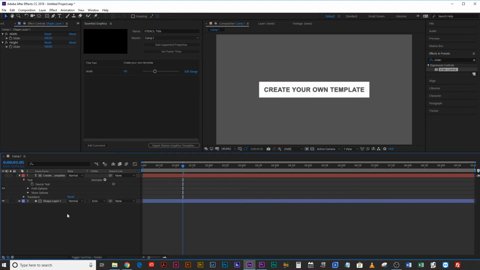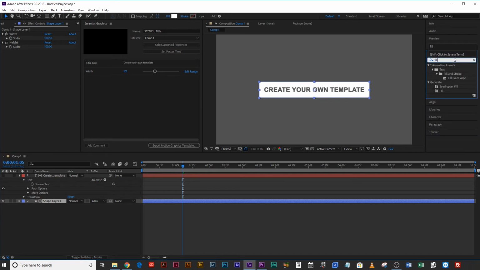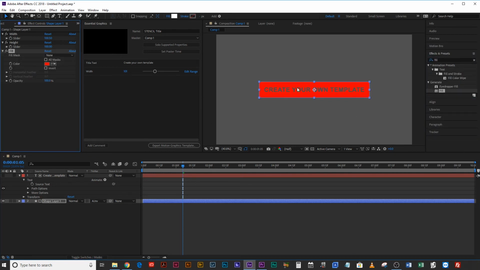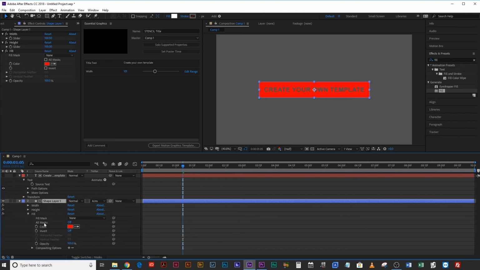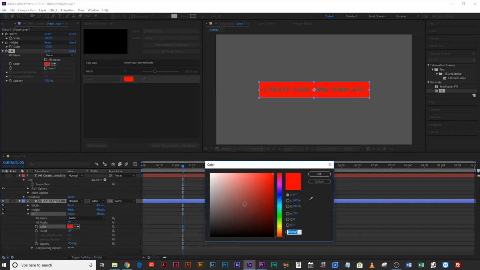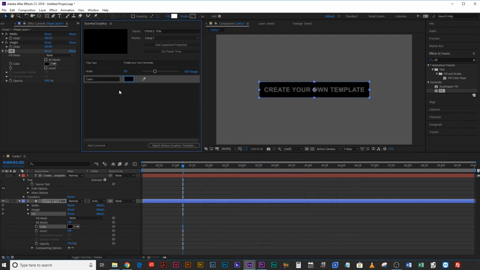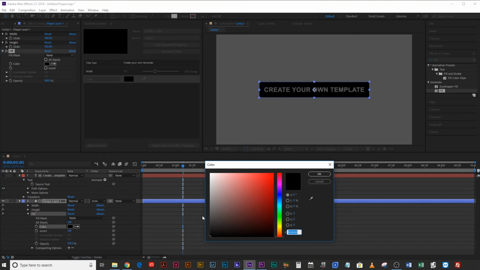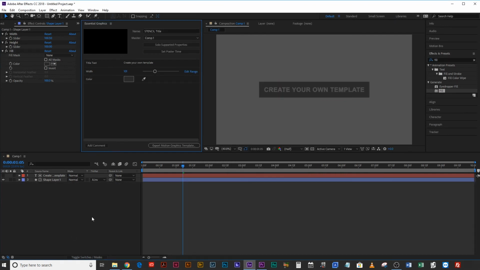Fantastic. Okay, and then finally, one more property you might want to add to this would be a fill, for example, so that you can change the color of that template itself. Now, for some silly reason, After Effects doesn't allow you to drag that fill effect from color straight over here. So what you need to do is hit E on your keyboard to show your effects, drop down the fill, and then take the color setting there and bring that up. And here you can just put in whatever you want. You can have it as a black stencil, a white stencil, or a gray stencil. All right, and that's pretty much the After Effects part over.